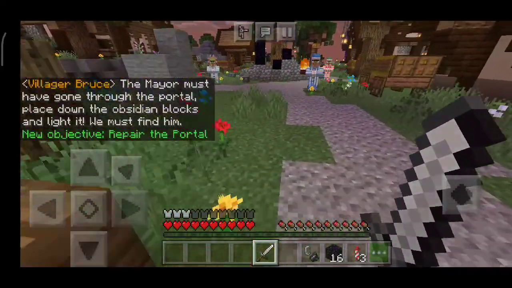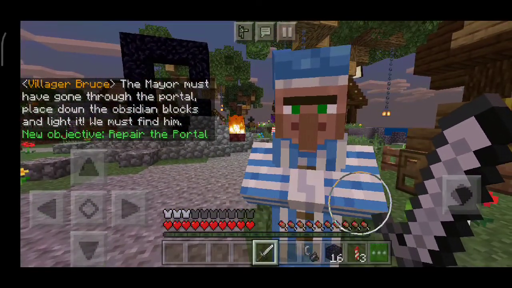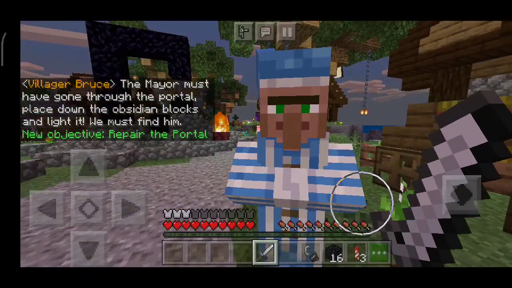The mayor must have gone through the portal. Place down the obsidian blocks and light it. We must find him.